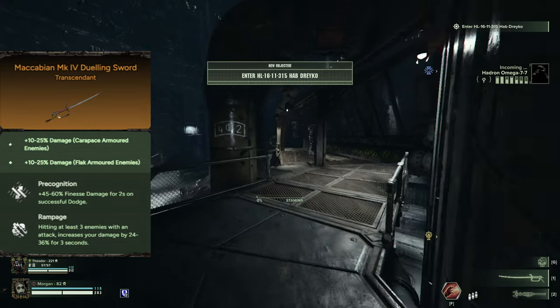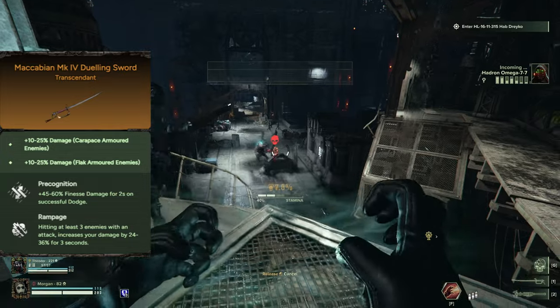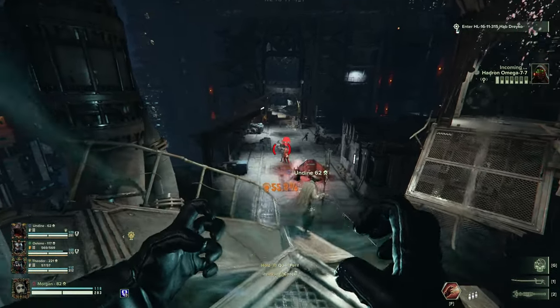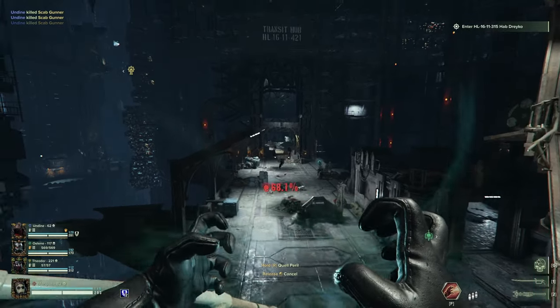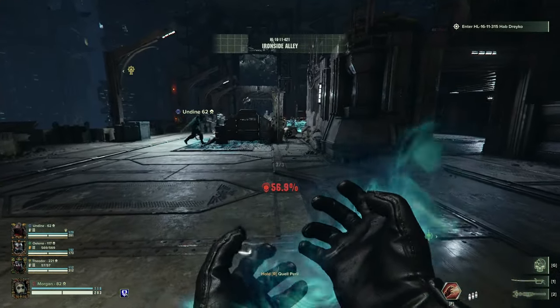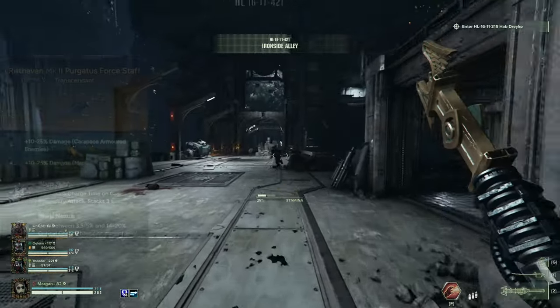And for my blessings, I went with precognition for more finesse damage whenever I dodge an attack, and rampage, which increases our damage even further. If you don't want to worry about dodging as much, you can actually take shred instead of precognition. Just note that precognition helps a ton with chaining heavies, since dodging and lining up the next heavy is extremely quick. In my opinion, Shred would be a better pick if we were solely using this for horde clearing, and sadly we're not.